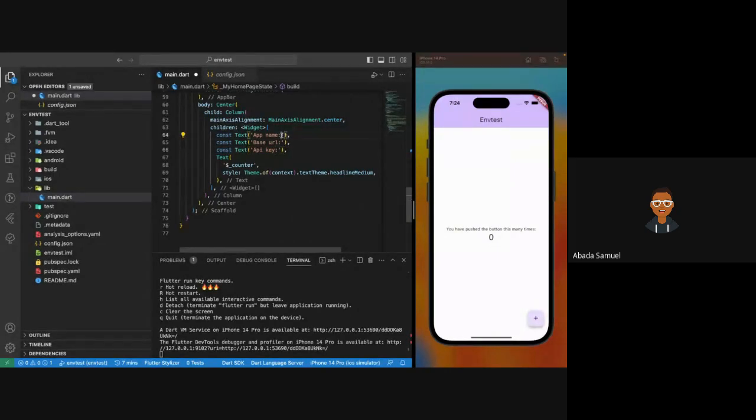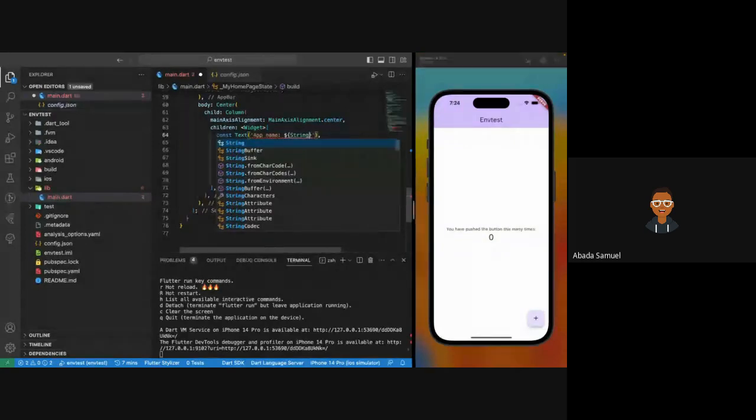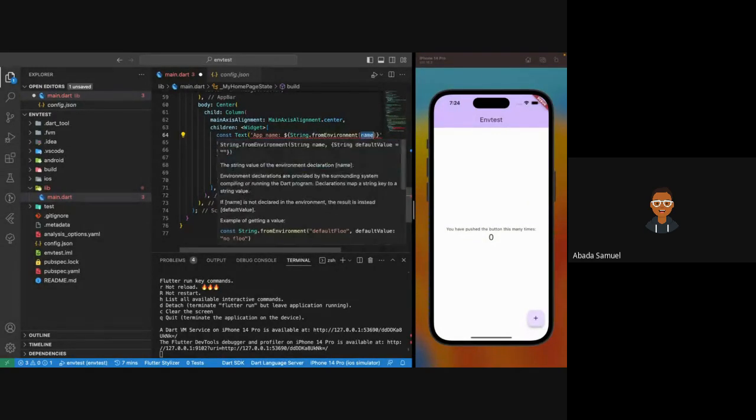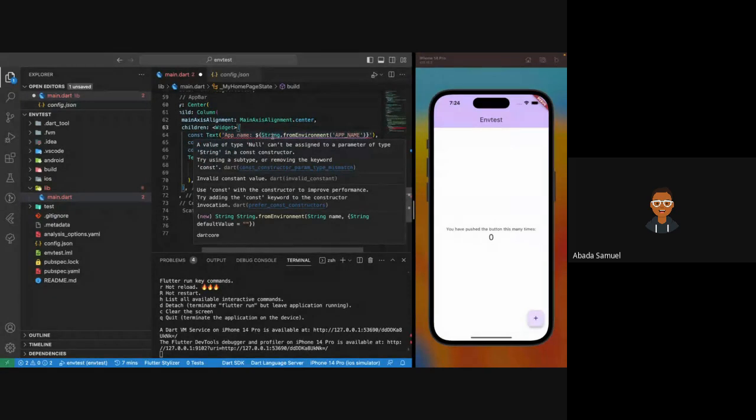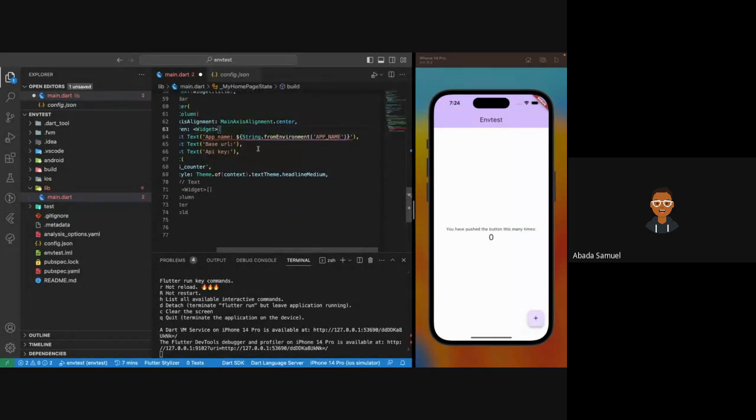Right. So how do we read this? We said we read it by using String.fromEnvironment constructor, app name. Why do we have red here? Similarly, for base URL here and for API key.